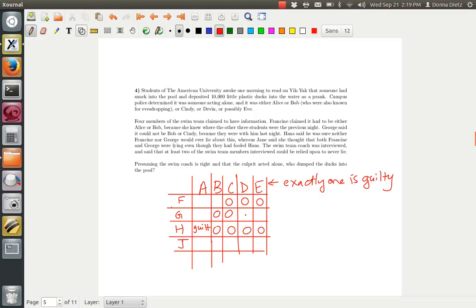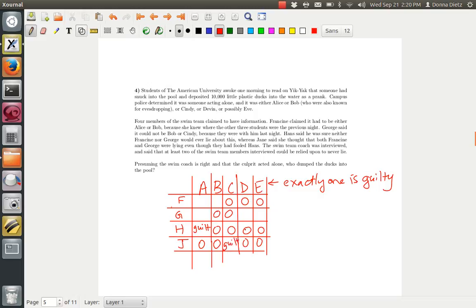So what Jane is saying is that, in fact, how do you negate that? If somebody is lying, you take all the empty spots and you exonerate them. So if you're lying, and Francine said it's A or B has to be guilty, that means A and B are now exonerated because that was a lie. It can't be A or B. And if G was lying and B and C are exonerated, then actually the exonerated parties are A, D, and E, and so this is the guilty party.